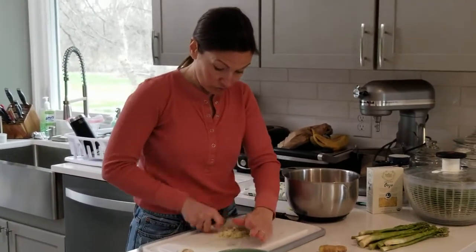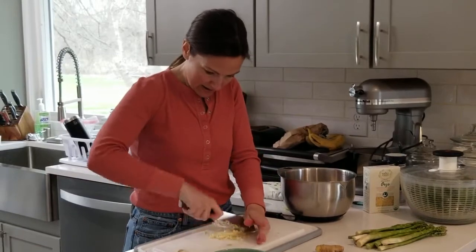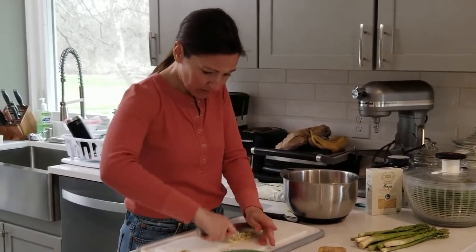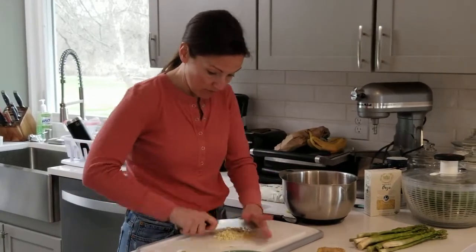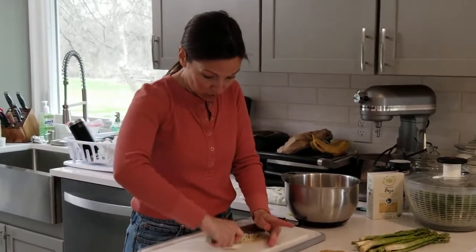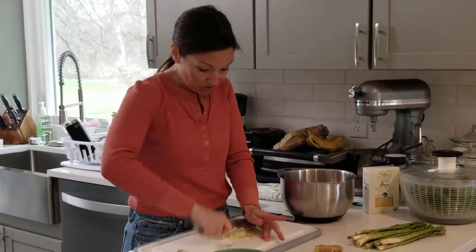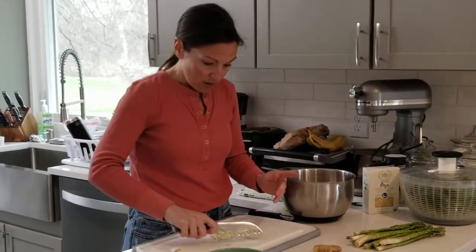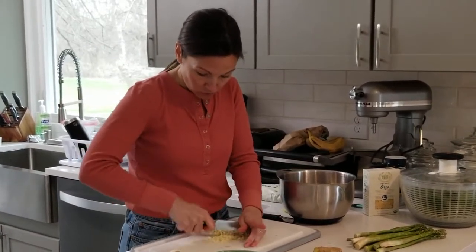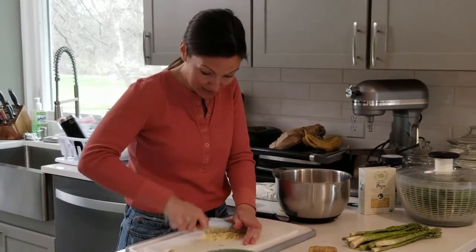This garlic is strong. It's about making my eyes water. This time of year, garlic scapes are available, so this would be a good recipe too. If you're like, I have these garlic scapes somebody gave me and I don't know what to do with them, this soup would be a great place to put them. If you watched earlier, I did a pesto recipe. You certainly could make your pesto and add garlic scapes to that.